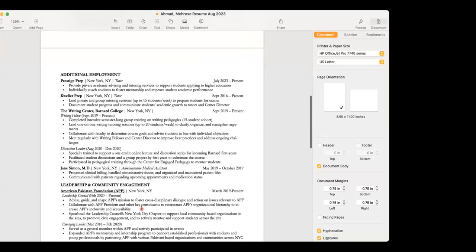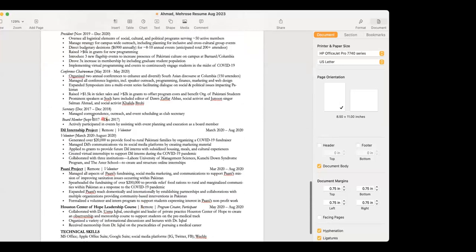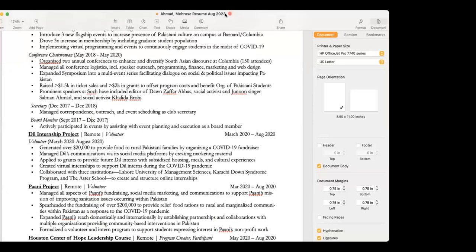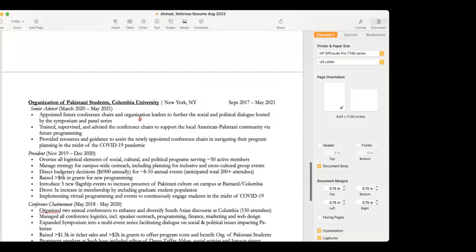There are, I believe, just a few more points that I want to mention. One point is hyperlinking. Now the resume is online, so for certain organizations that have a web presence, I've hyperlinked them. If someone is interested in learning more about the organization itself, it's a good way for me to provide them with the opportunity to do so. It's not taking anything away from my resume formatting, since all I've done is hyperlink it. When I send it to them electronically, they'll be able to look at it.